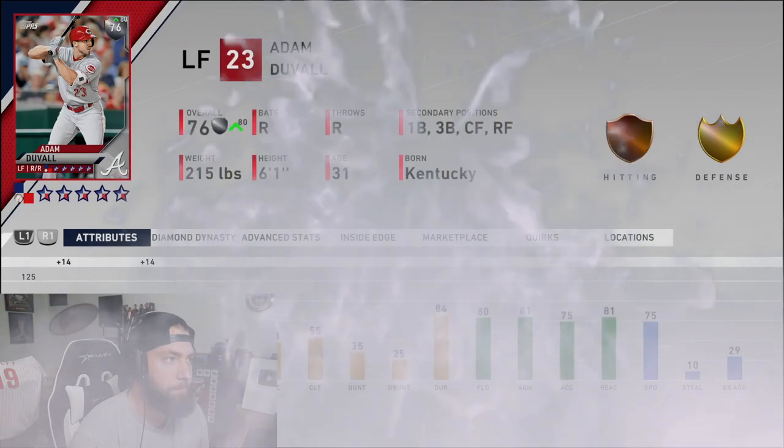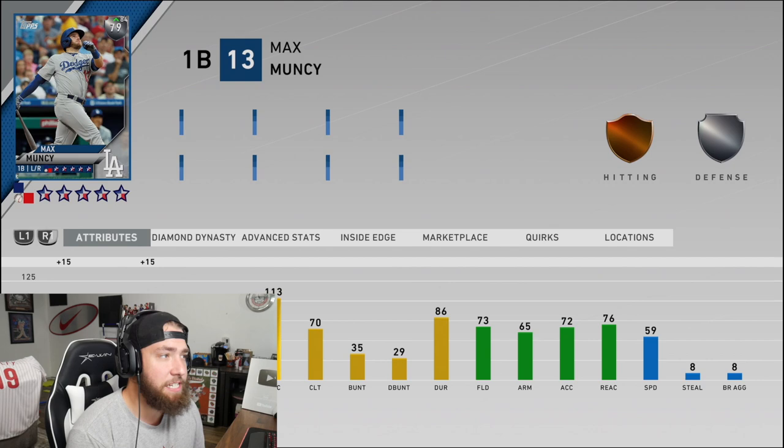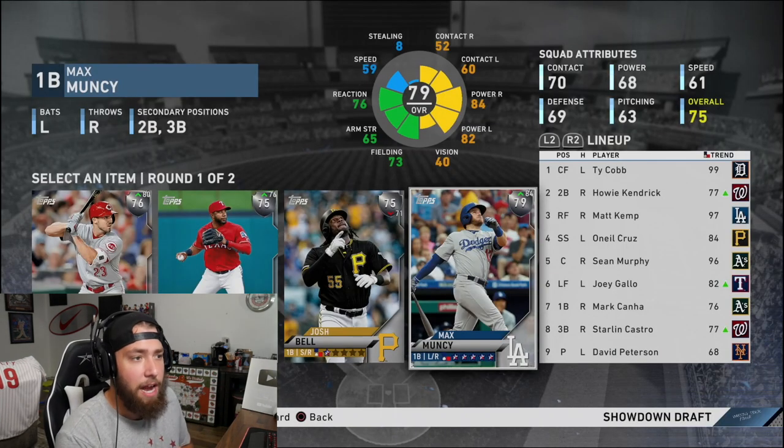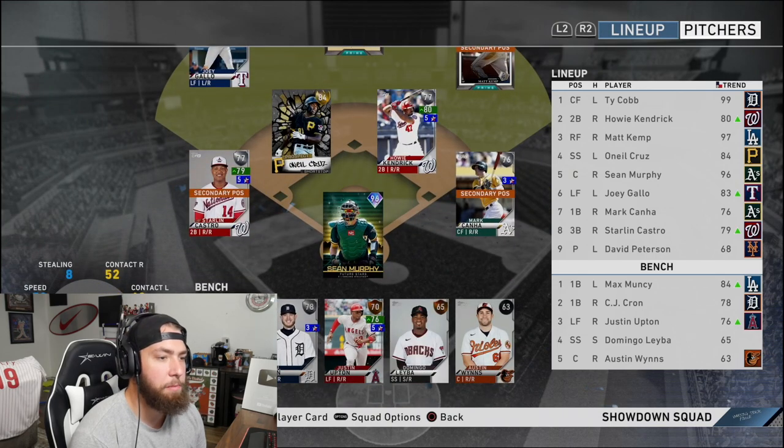Adam Duvall. He's got good lefty stats and he's boosted against righties right now. But I think I'm gonna go Max Muncy. Even if he's not on the lineup for Kershaw, he'll be helpful the rest of the way. Not gonna change the lineup though, but both of those guys will be on our bench now.